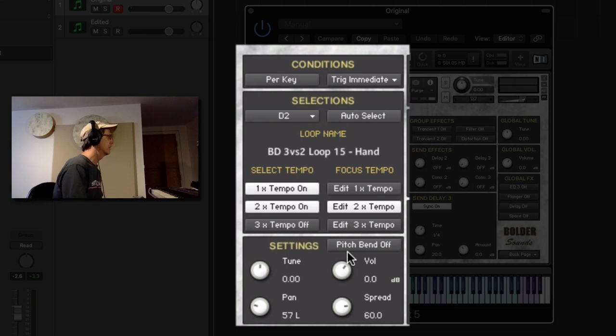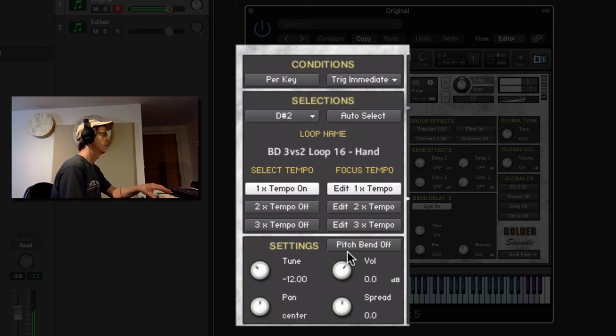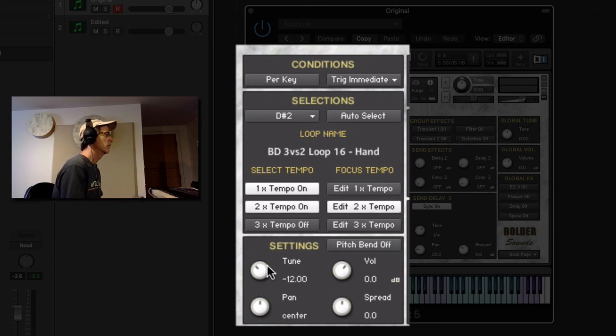Let's try something else. Let's go D sharp 2, next key. So what I'm going to do is I'm not going to tune this down quite as far on tempo 1. I'm going to go to minus 6 semitones, if I can get there. And on times 2 tempo, I'm going to bring that back up to no transposition. So D sharp 2 is now this. So tempo 1 by itself. Right. That's tuned down 6 semitones, and this one is tuned down no semitones. And again, I can pan them left and right if I want to have a better stereo spread there.